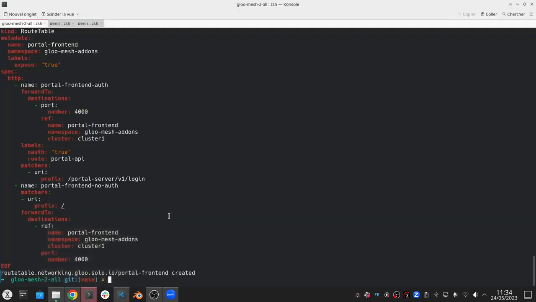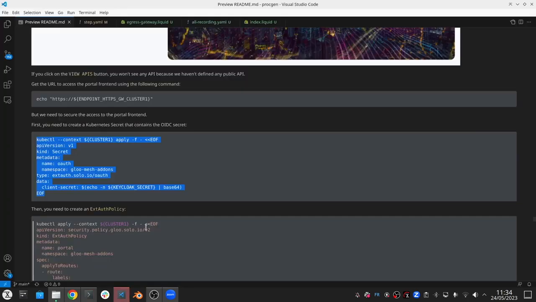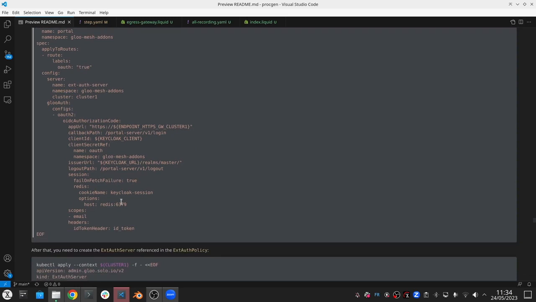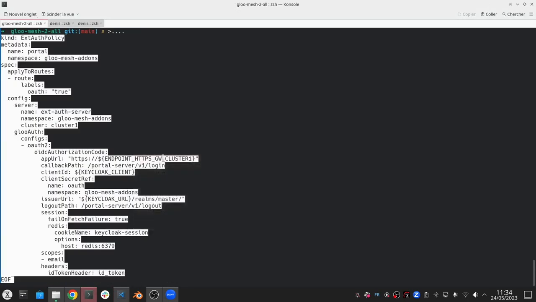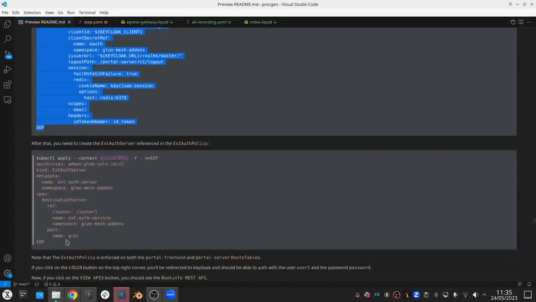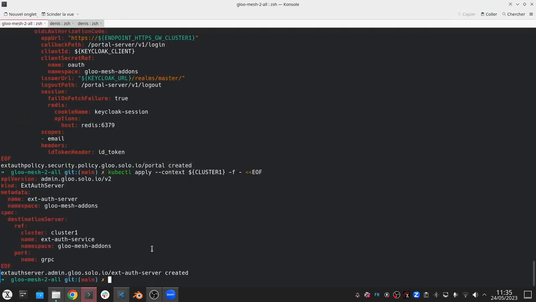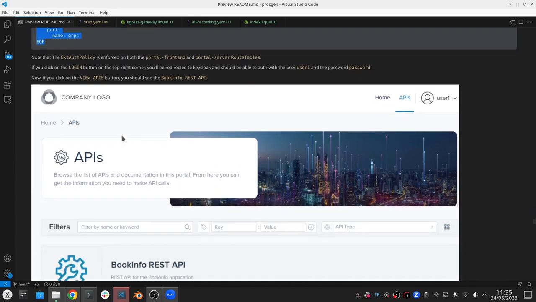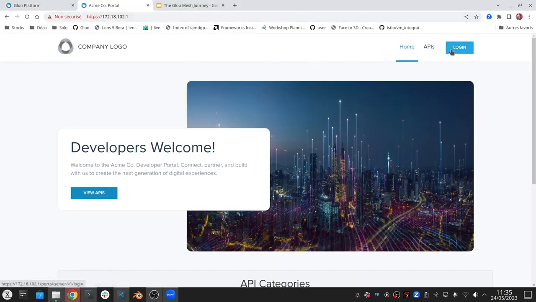So if you've already watched the video where I explained how to do that for the HTTP bin, it's following the exact same example and principle. Applying this to the route table with OAuth equals true, and defining different parameters for Keycloak. So I can go ahead and secure access here. And I can go ahead and create the XAuth server again. I have just one in this cluster, which is generally the most common pattern we'll find. And now that I have the XAuth policy enforced, I should be able to access the portal securely.